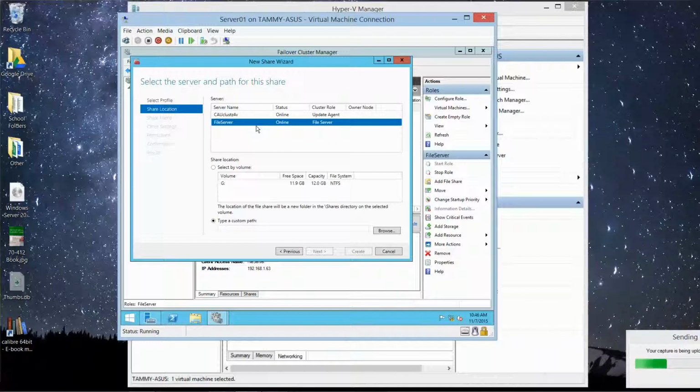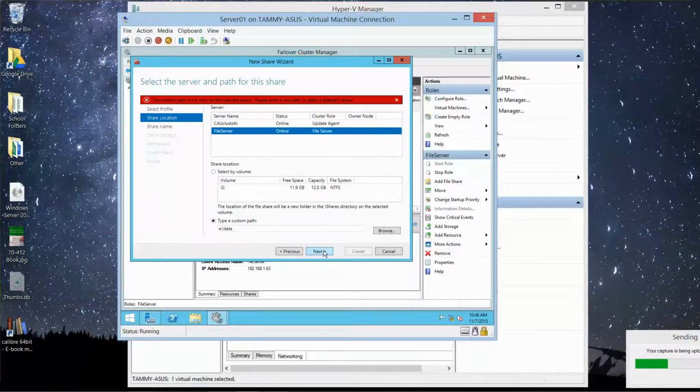And then we're going to type a custom path, e:/data. And then next.